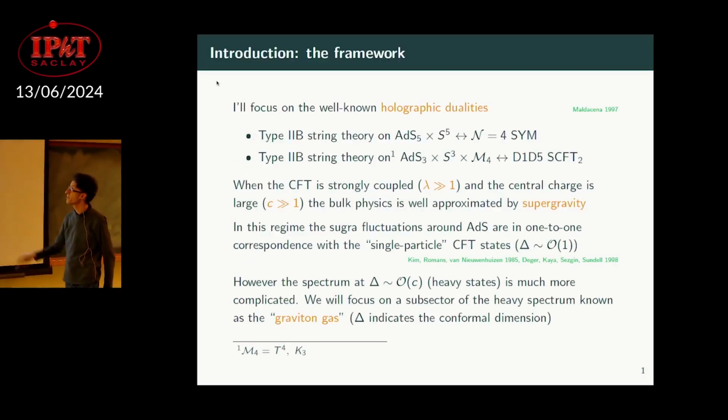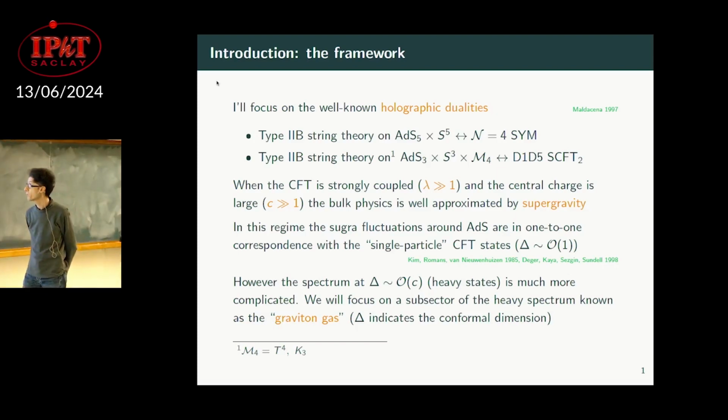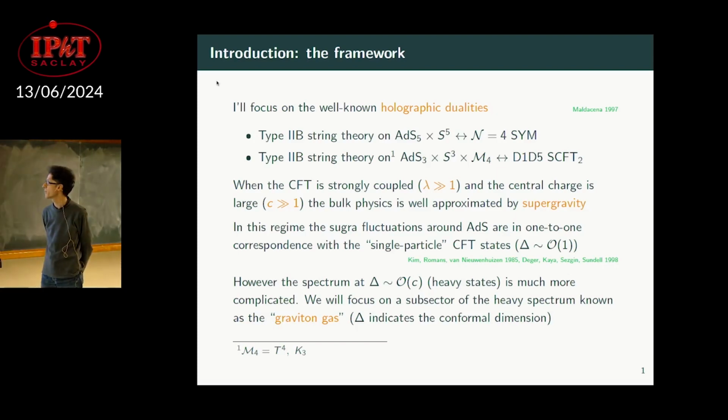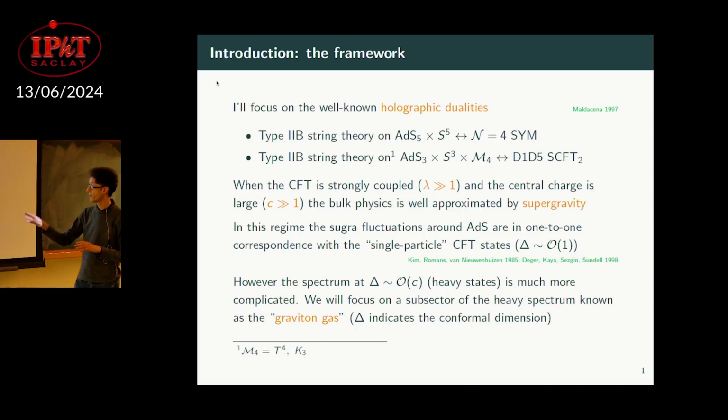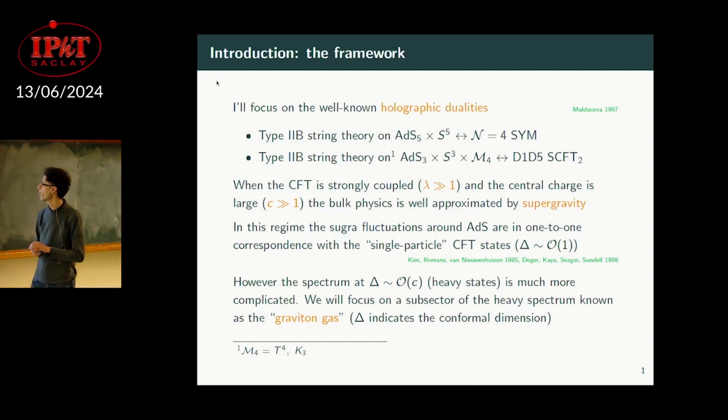This is in the second part of the conference, so most of the background has already been discussed, but let me just briefly recall what the key ingredients are. The two frameworks I'll be using are probably the best known AdS/CFT dualities. They are both already there in the original 1997 paper of Maldacena. One is the duality between type IIB string theory on AdS5 x S5 and N=4 super Yang-Mills, and the other is type IIB string theory on AdS3 x S3 times either K3 or T4, and the D1-D5 CFT.